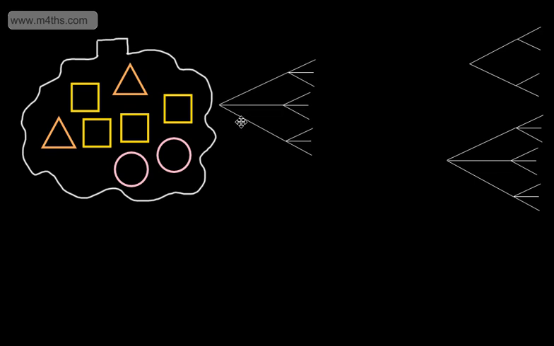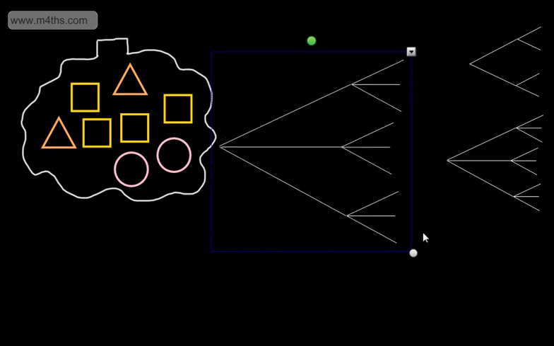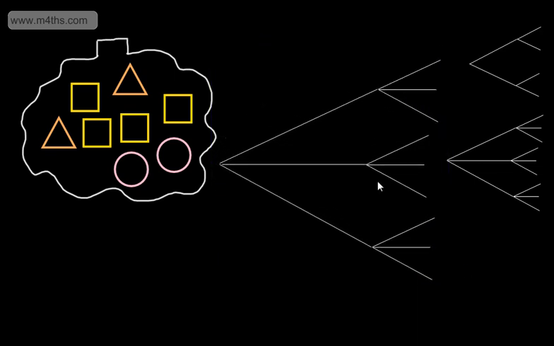So this is a tree diagram, and we looked at one of these in the last video. Let's go ahead and start labelling this up. We're going to have pick number 1, and an event for pick number 1 might be drawing a square. Then we're going to have pick number 2. With pick number 1, I can either pick a square, a triangle, or a circle. If we think about pick number 2, we could have a square, a triangle, or a circle.